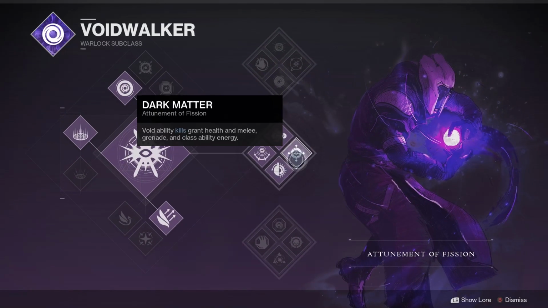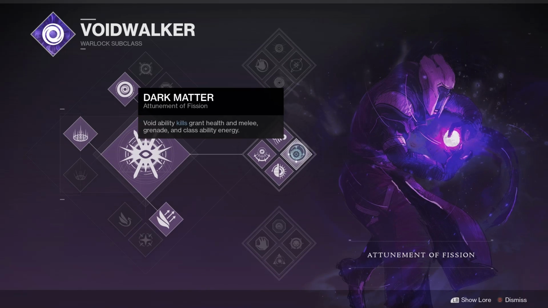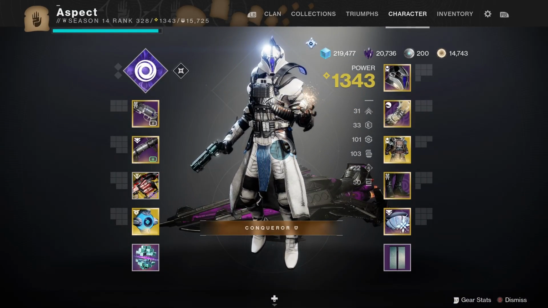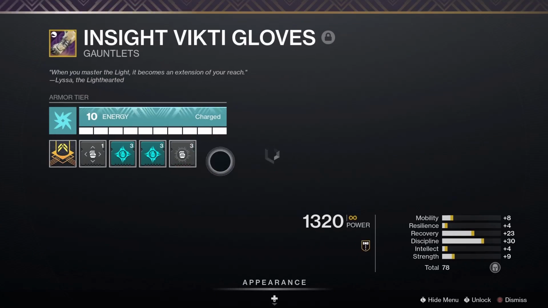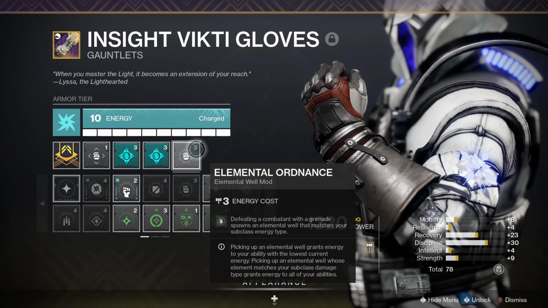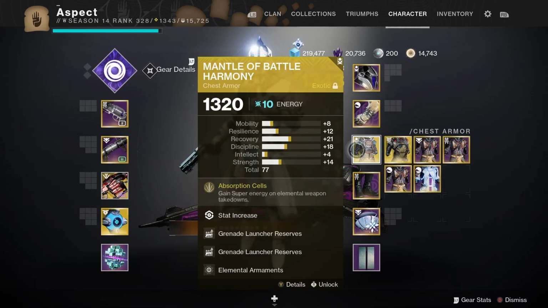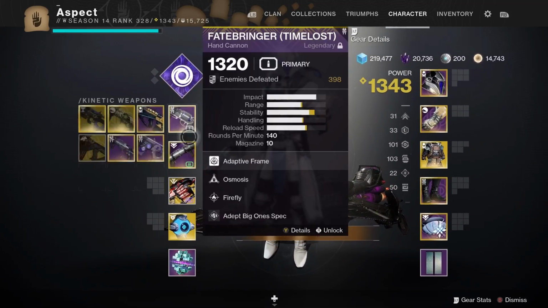The neutral game for Nova Warp is insane. You have almost infinite grenades. You get health. You get melee class energy back. You get it all. Just for free. Just for throwing that little nade, you know? And also, I guess I should mention, with Elemental Well mods, you get ability energy as well for picking up the well. So you're always going to have your abilities. You're always going to have a damage buff for your weapons.